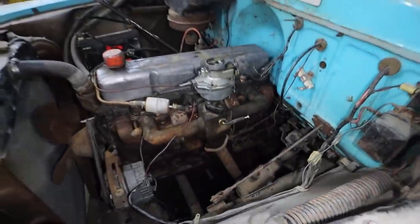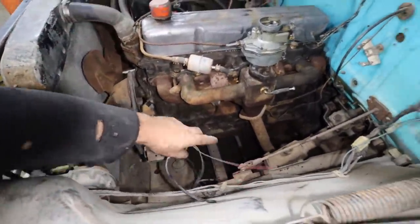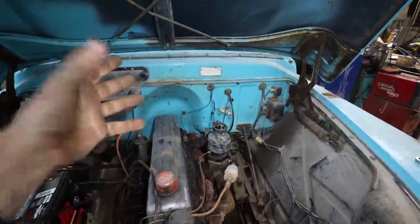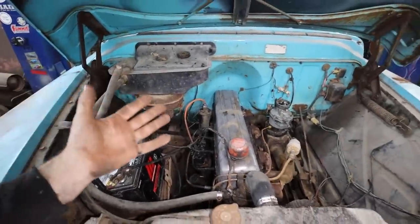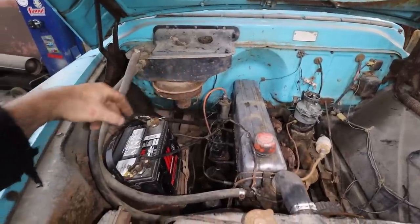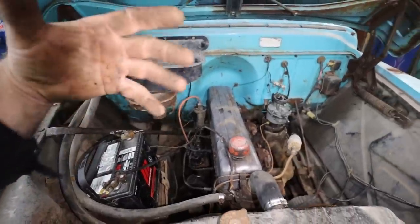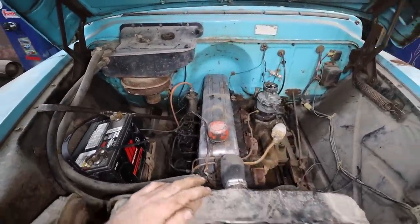Alrighty, folks, we got most of this hooked up. Got a hose, rad. We still have some wiring issues we got to deal with because it looks like some stuff got melted. I did hook it up, but there's nothing powering up the coil. So I'm going to have to pull the truck out and have a look at that. But for now, just to prove that the motor does work, and so I know I didn't do this for nothing, I'm going to jimmy rig. We're going to just start it from out here. I have the battery hooked up, but I'm just going to feed power to the coil. We're just going to hot jump it. Should run minty. That's the plan, I'm hoping.